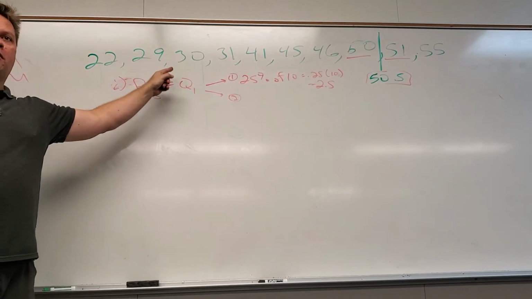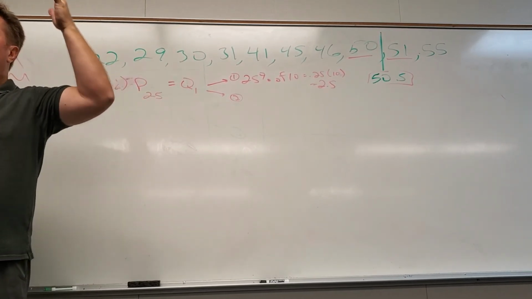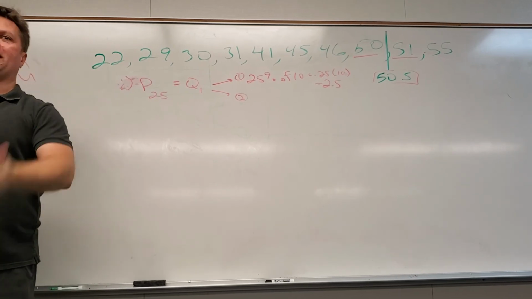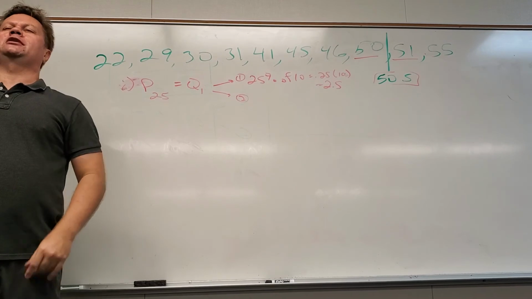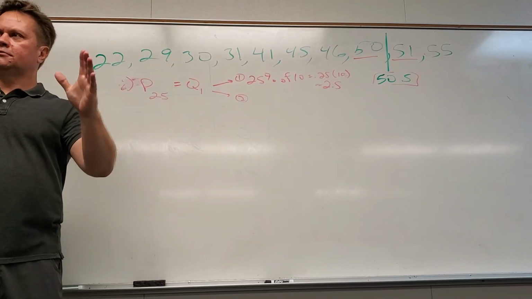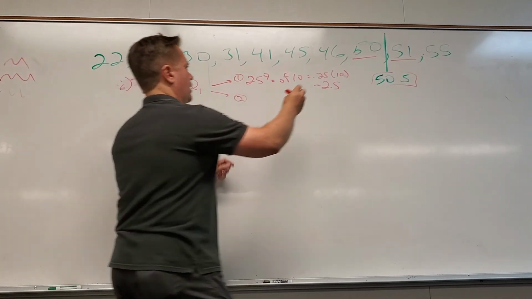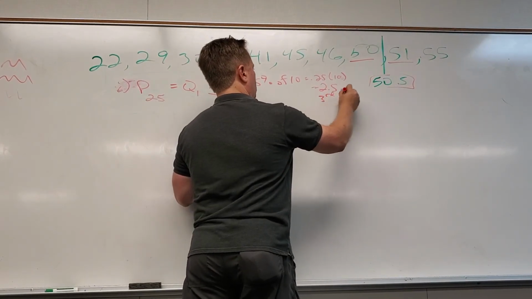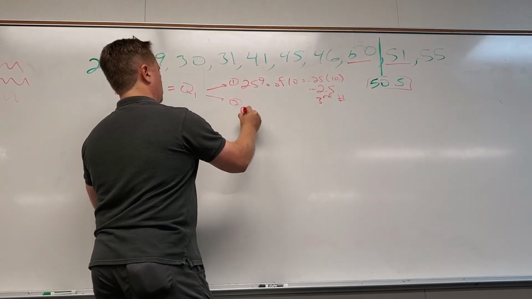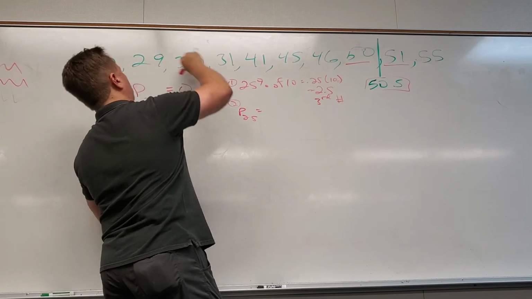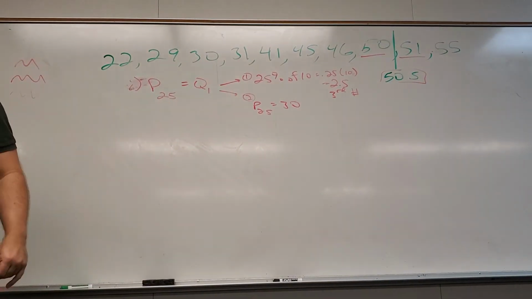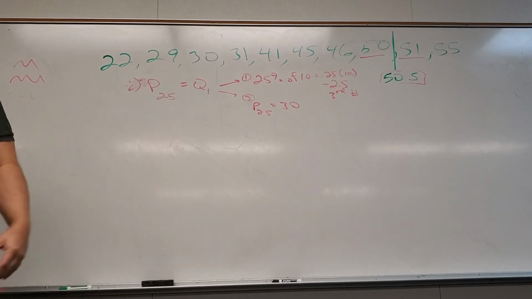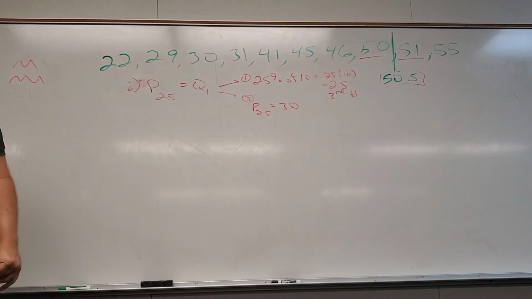So if I were one of you, I'd be rooting for not whole numbers because that makes it easy. Round it up and take that number. Sweet. If it's a whole number, you go, oh no, you got to average that with the next one. So the answer is going to be at the third number. What's the third number? 30. Of course, that's not a big surprise because we just did P27, which was 30. So P25, same thing. There are going to be a lot of repeats.